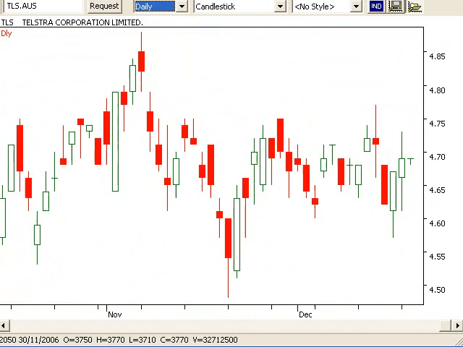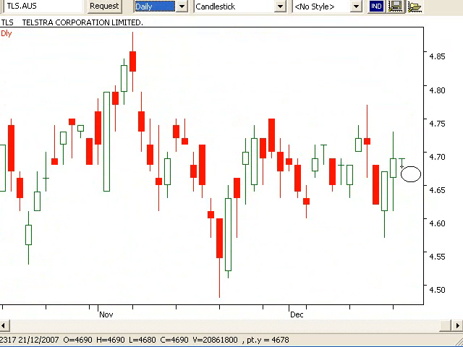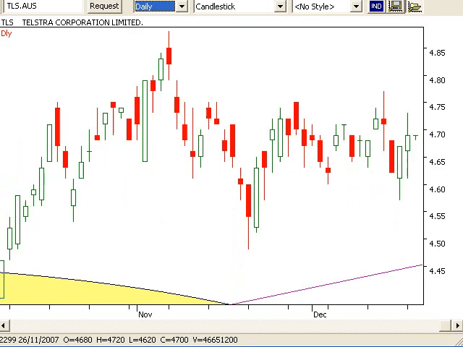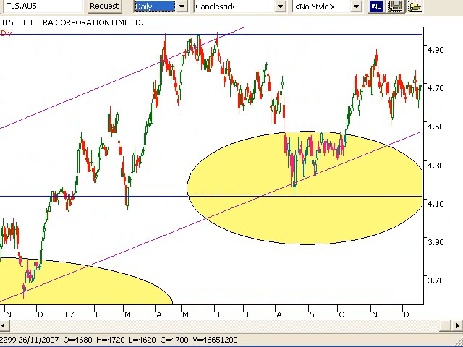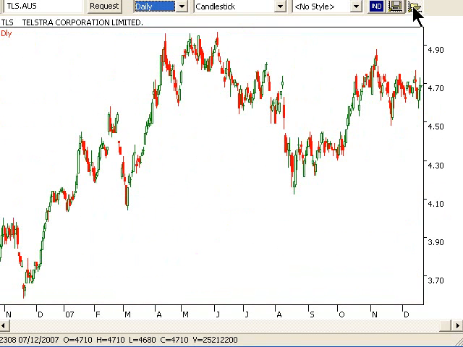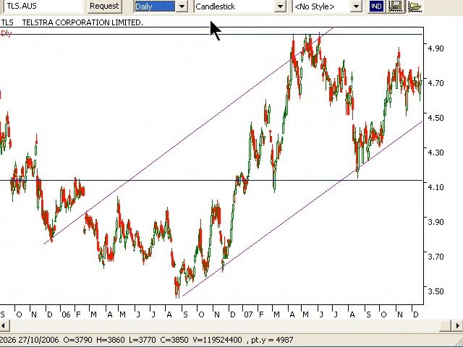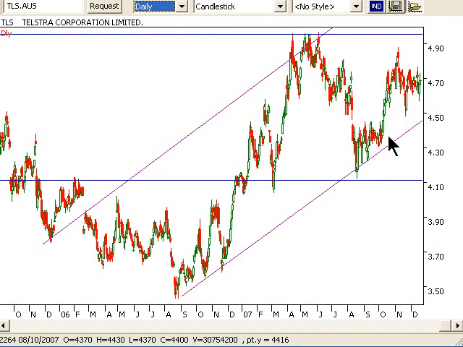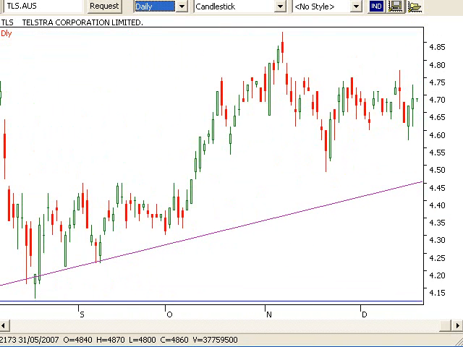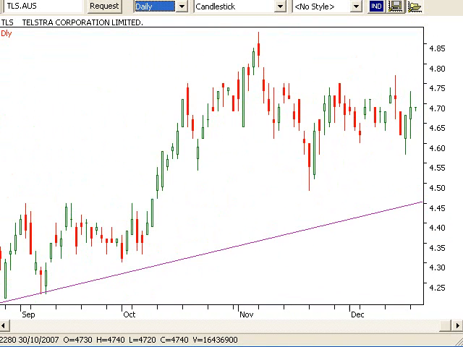And remember, I said that this is today's candle and this was yesterday's candle. See this little crossing here? That's simply today's candle, and it's going to start developing on a daily basis. So let's clear all those trend lines and bring our trend lines back up. This is our trend line on our daily chart now, and we can see that we have a bit of a tight channel, or a bit of consolidation.